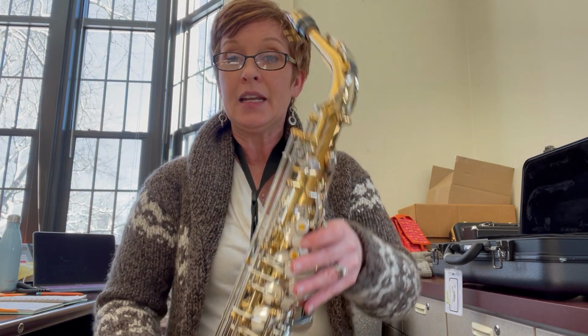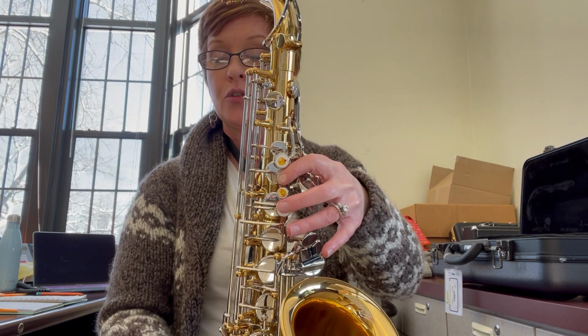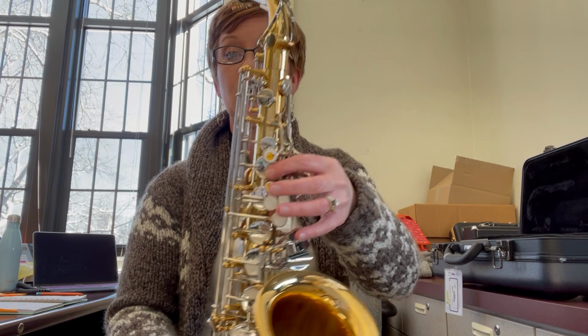Now, your very first note is the note B. It is the third line on the staff, and it is fingered with just your first finger on the left hand down. The rest of your fingers are hovering over these pearls just like little helicopters. Don't press them down. So your first note is the note B with good embouchure, teeth on top, curl those lips around, lots of air.